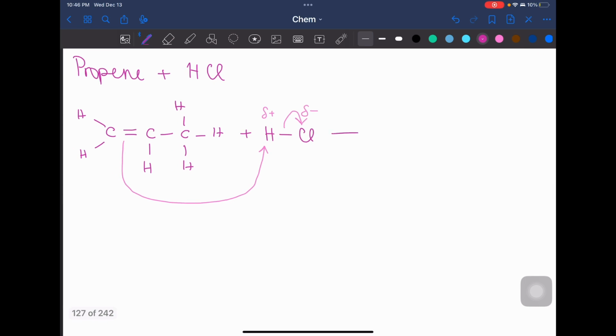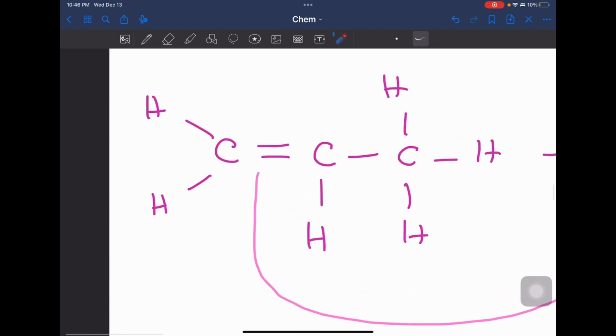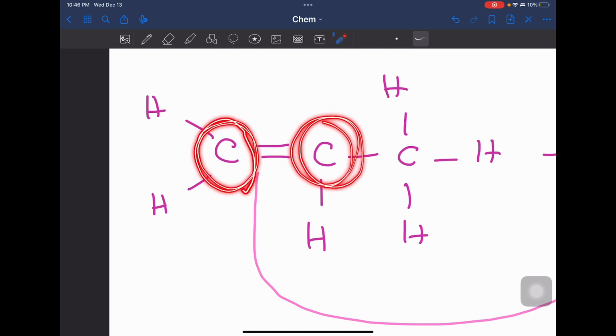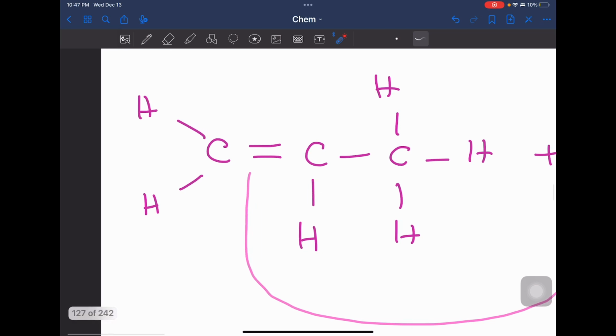Okay, so here is when we start talking about inductive effect. So let's just take a look at this molecule. That's really zoomed in. So we're going to have our C here and our C here. So which C deserves the H? Well, we're going to look at the C with the more H's. Because Markovnikov says we're going to give the positively charged one to the C with the more H's, which is this one. This C only has one H. So, theoretically, we would need to put our H here.